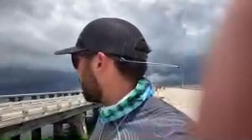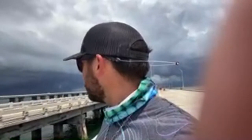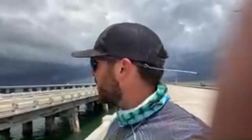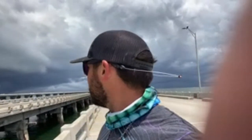Looks like you guys have 30 minutes or so before storms. Yeah, I feel like it's looked like that for the last 30 minutes though. Those storms, that's actually pretty crazy, Josh. So as I was explaining earlier, we were supposed to have a charter yesterday afternoon. We were gonna come out to the bridge, but the weather did the same thing, probably worse yesterday than it is now. And I'll tell you what, if I had to run into those clouds in the boat, I'd probably be fearful for my life. I might be fearful for my life even on the pier. Gonna have a waterspout drop on top of us.